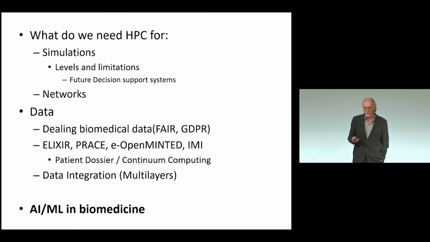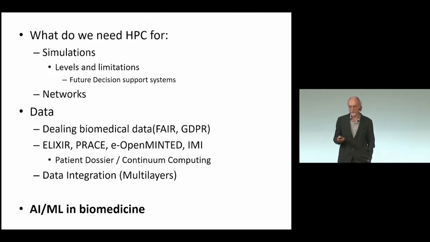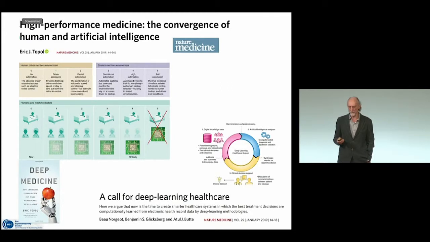To finish, I have a couple of slides on artificial intelligence and machine learning. This has been already discussed yesterday, so there is no need to go into any detail, and I'm running late. We have a lot of hopes, and these are just two recent papers, Atul Butte and Eric Topol, on the promises of machine learning in particular, in providing systems that will help doctors in the process of taking decisions. The truth is that these systems are already in use in many areas of engineering, but we have more problems in biology, or there are fewer of these systems accessible in biology.